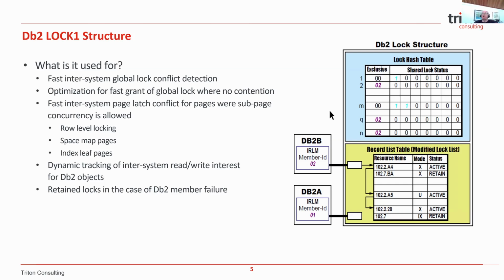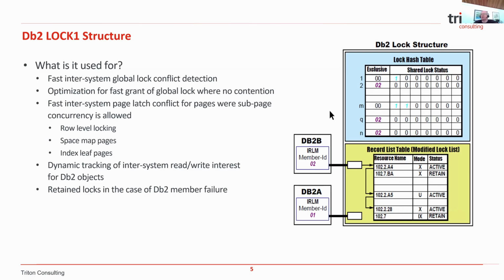And within those 2 bytes, you've got an exclusive byte, which is byte 1. And then in the second byte are a set of individual bits. And this information is used for Db2 to determine whether or not there's lock contention. So whenever there's the first update lock that lands on a particular lock table entry, then that exclusive or global byte is filled in at the front. And when a member comes in with either read or write access, any other member, then the respective bit is actually flipped. So that's what that top part is.